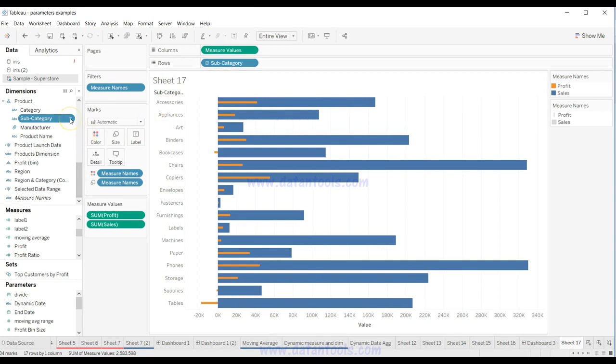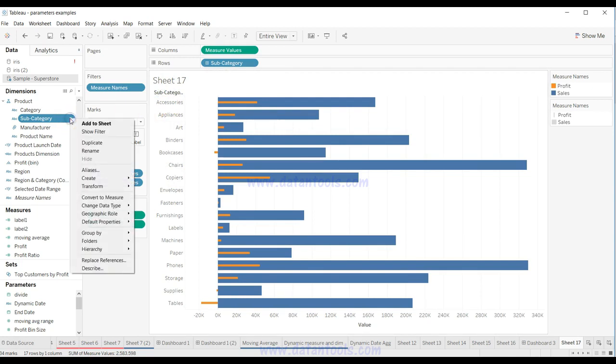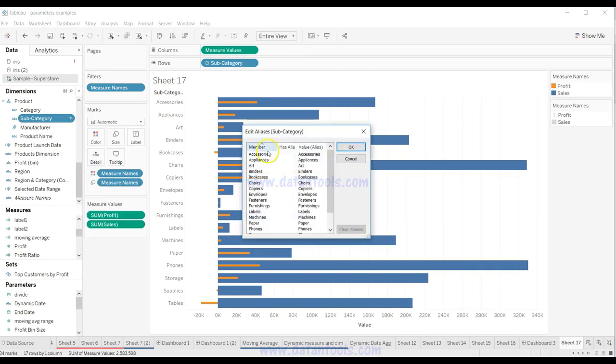Subcategory is over here on this pill. We will click on this drop down and we will click on aliases. In the aliases, let's change art to artwork, and then labels to maybe labels type. Just making some stuff up. Whenever we make any change, it puts a star, which indicates that a change has been made, or that it has an alias. So if it has the alias, a star will be present. That's a quick way of identifying whether some member or some column name has an alias or not.